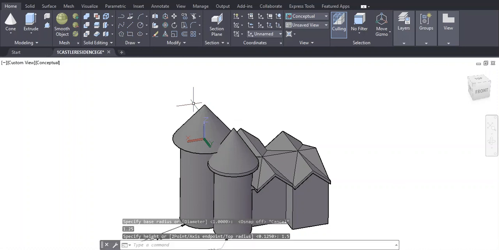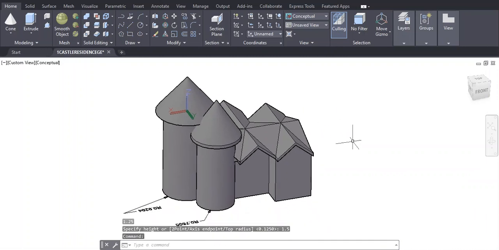Okay. Now, I think we have the two turrets created, and the two turrets now have two roofs. But there's one more thing to do, the union command, so that we can join them all together. Union command will enable you to join everything together.